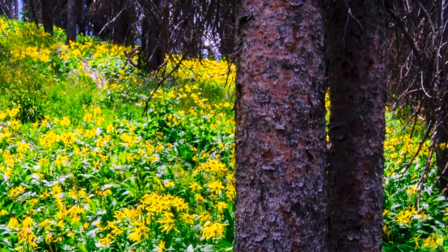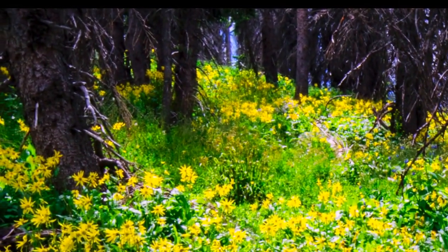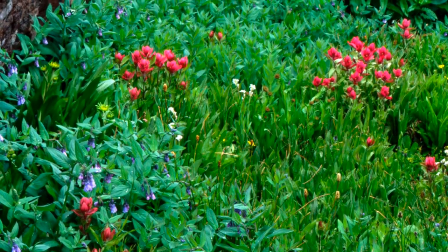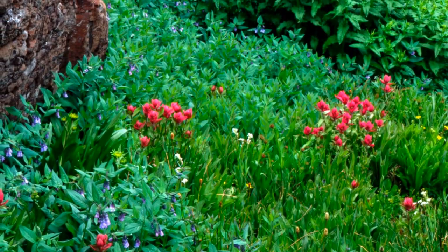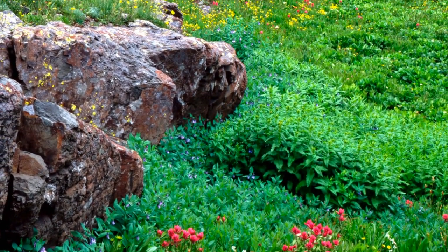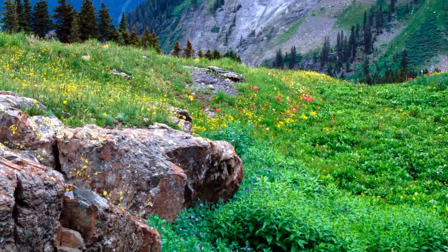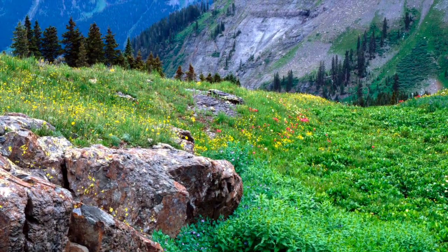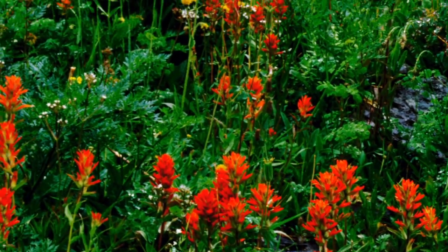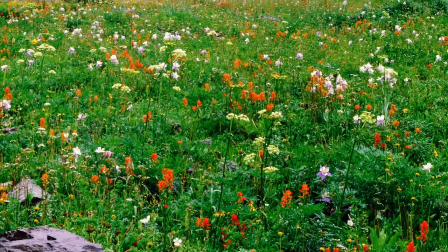Back in 1992, I was teaching a photo workshop up in the San Juan Mountains in Yankee Boy Basin — beautiful wildflower meadows above Ouray in Colorado, the wildflower capital of Colorado. I had six or eight photo campers working in this area, and I was way up the hill with one person working on close-ups. I looked around and the whole group was coming up five or six abreast, just marching through the flowers, mowing them down. I waved at them to stop, and they just came on faster. I realized it wasn't worth the destruction of all that life to teach people to make photographs that were really worthless.